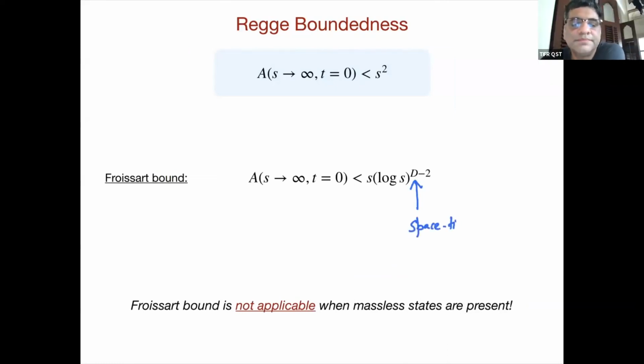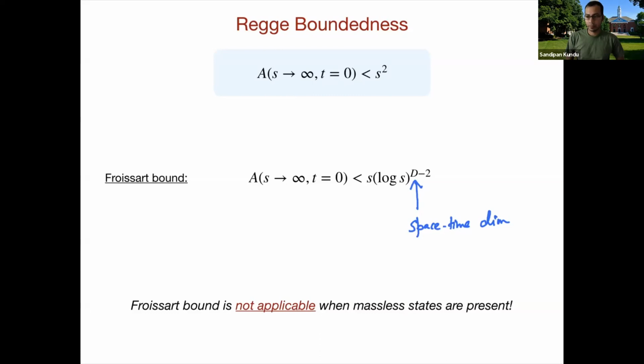Sorry, Sandipan. Yes. Suppose we look at the theories where infrared divergences are not a problem. So let's say gravity in high enough dimensions. Is there an expectation, even if there's no proof, for what replaces S log S for massless theories? Clearly, it can't be S log S because there's no scale. Exactly. There's nothing to make the scale. So the naive guess might be that you just don't have the log S, that it's just S. Is that an expectation that people have?